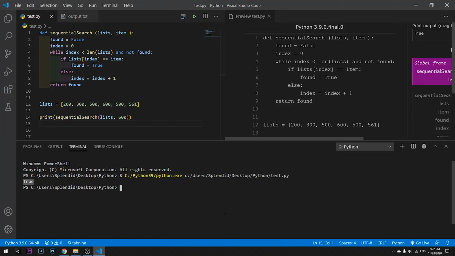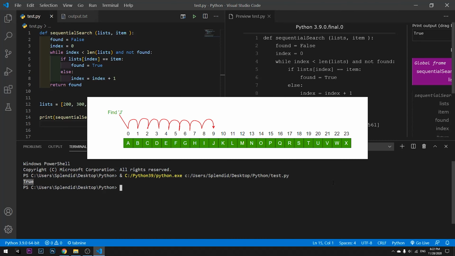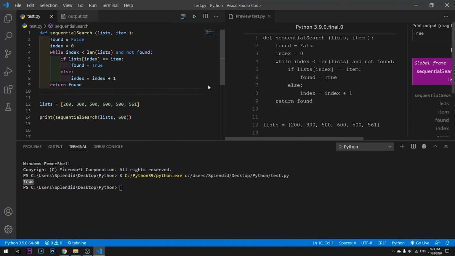So this is basically how the linear search works, and it is very easy to use and very easy to understand. Sequential search is made over all items one by one. If the item is found, then that particular item is returned. Otherwise, the search continues till the end of the data structure. So this is basically the linear search, or the sequential search.